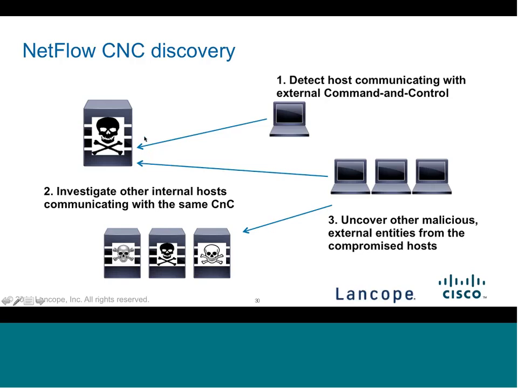There's lots of ways to figure out an external command and control host and what internal host is communicating with it. The next piece of the puzzle, which you can really only do with something like either full packet capture or NetFlow, is run a query for all of the other internal hosts that are making connections to the external systems, and then also look to see what systems those internal hosts have in common. And you can develop peer-to-peer networks for the command and control servers externally.